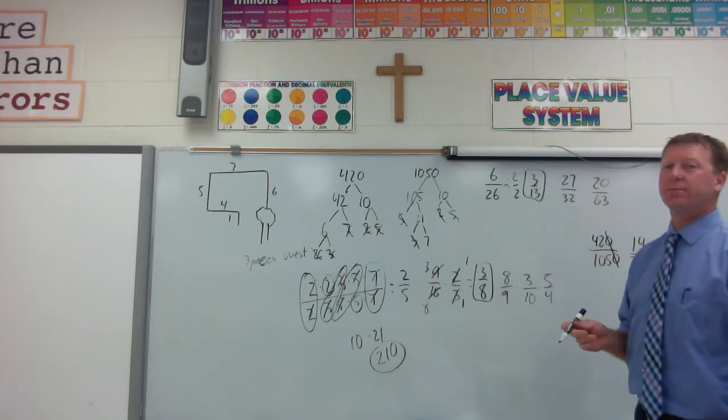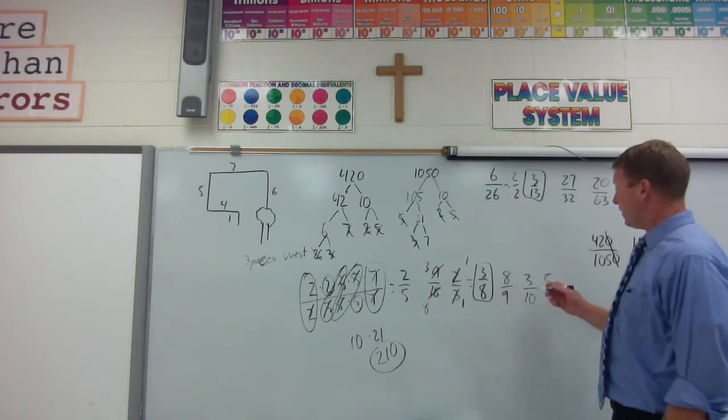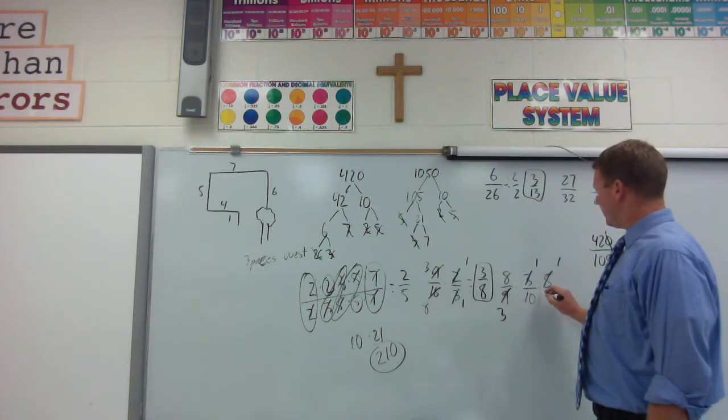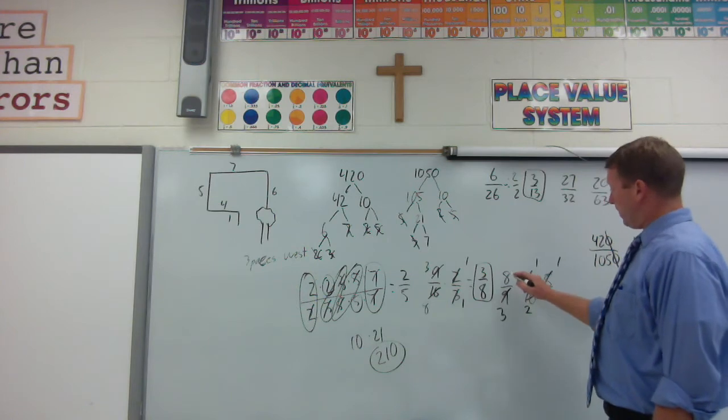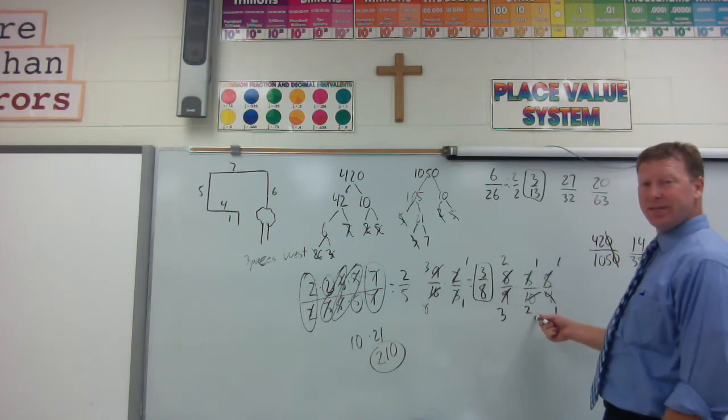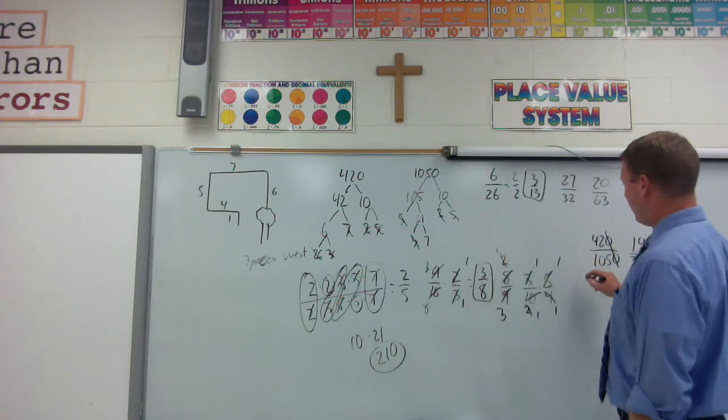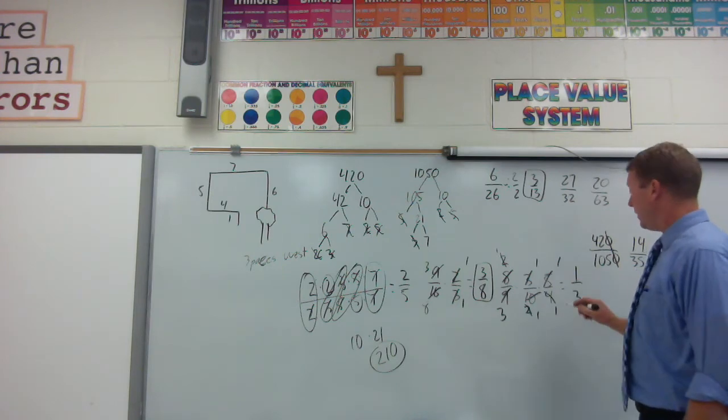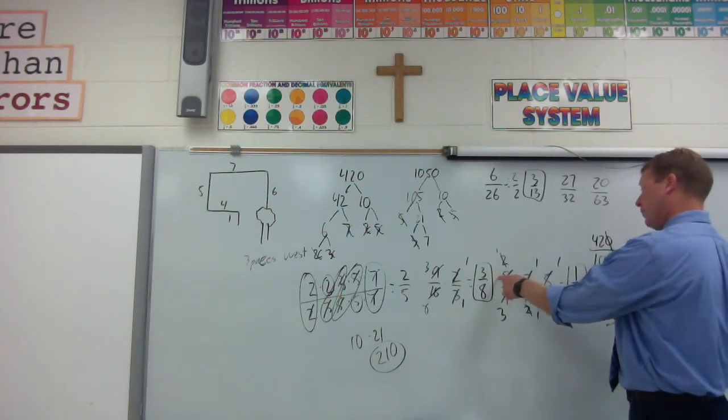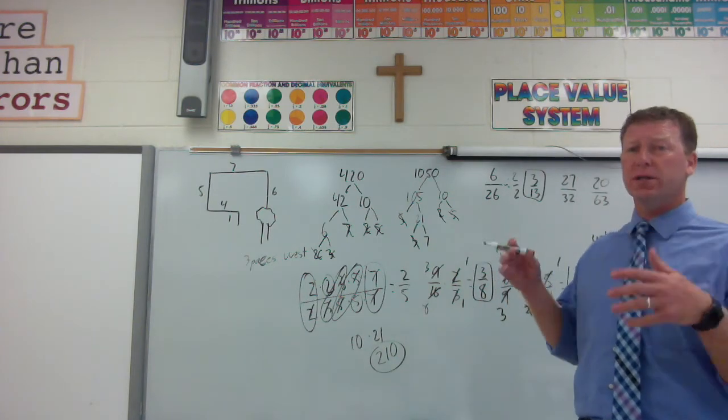Example number 4 now gives me 3 numbers. We usually look at this and like, man, these problems are pretty big. These are pretty nice because they usually cancel out really nice. For example, it looks like this. 3 goes into 3 once. 3 goes into 9 three times. 5 goes into 5 once. 5 goes into 10 two times. 4 goes into 4 once. 4 goes into 8 twice. And sometimes we stop there and we multiply the tops because I forget to look at the one I crossed out. But guys, I can cancel these twos that I crossed out here. So on the top, 1, 1, 1. On the bottom, 3 times 1 times 1 gives me 1 third. And so you can see when we cancel, guys, it's pretty nice.